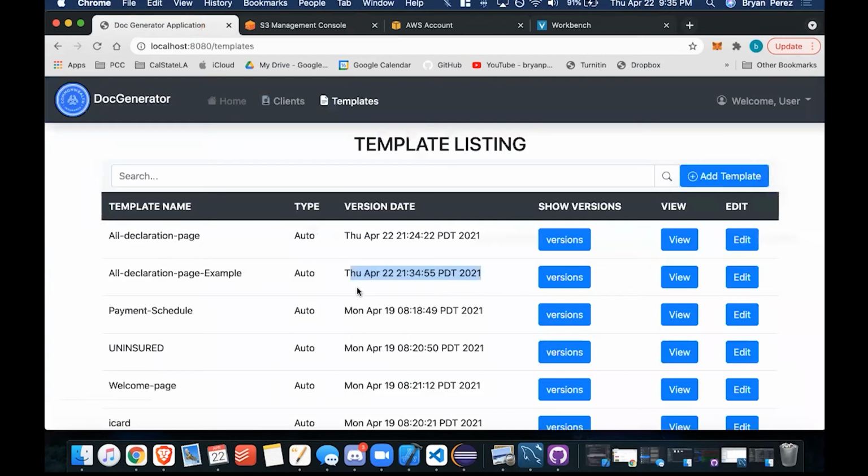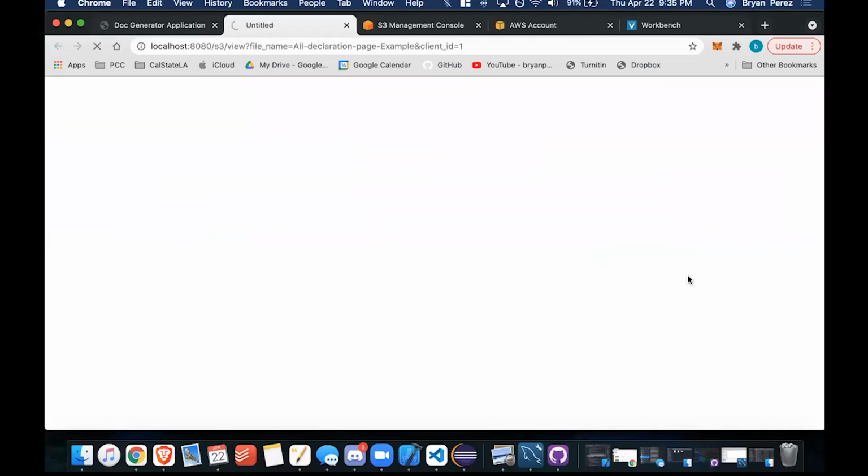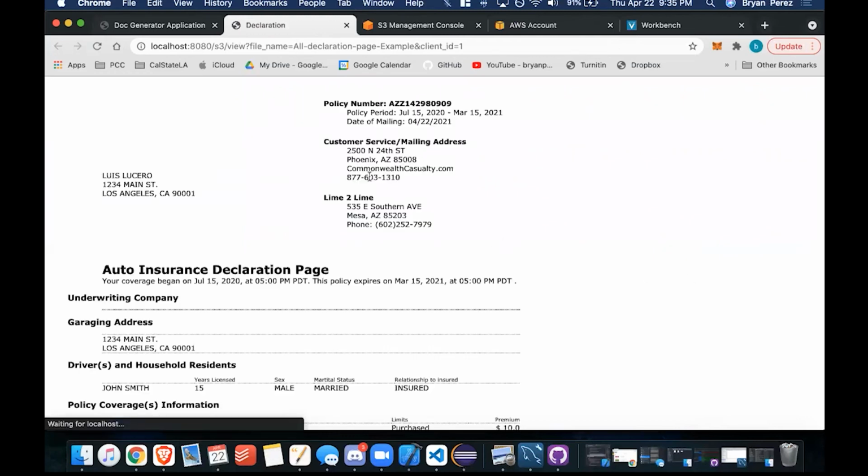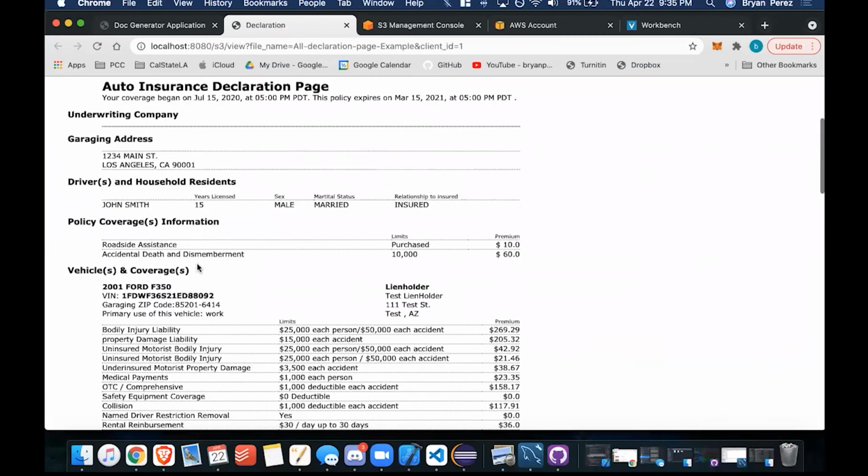So if I go back to our program, we can also view. If I click view, we can see our current updated template, which shouldn't show a logo because that was recently taken out. So as you can tell right here, it doesn't show any logo in this template.